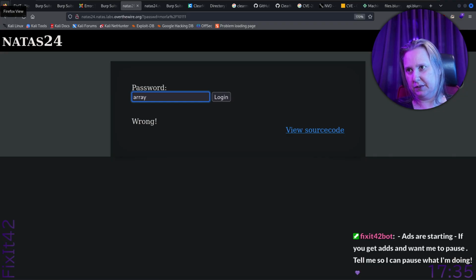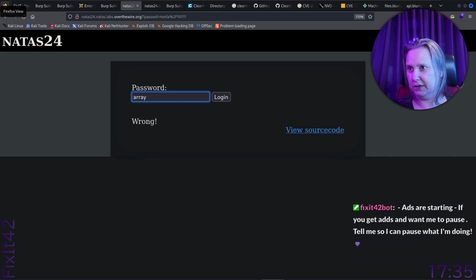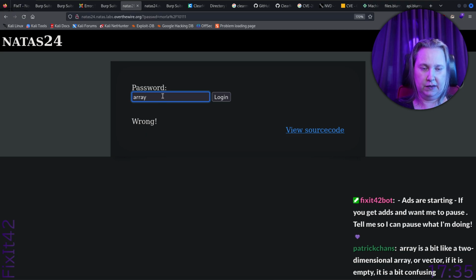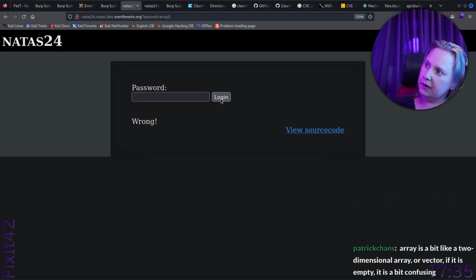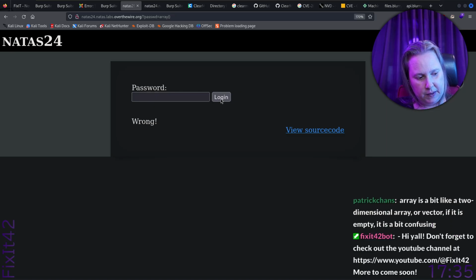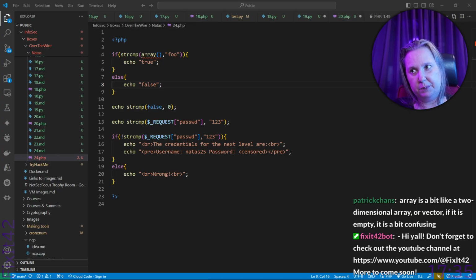let's just hop back to the code there. Just array. Array is a bit like a two-dimensional array, or vector. If it is empty, it is a bit confusing. But I think it sees it as a string, right? Anyway, PHP is a bit funny.